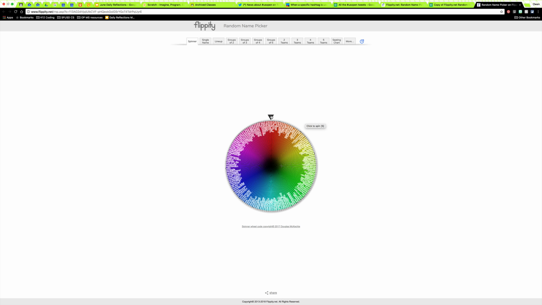But now if I click on this black triangle, it spins, and when it stops, it's going to show you the name nice and big. So then you can announce, this is the Twitter user who won this prize, and you can do it again. And here's the next winner. And you can keep doing it until you've given away all your prizes.